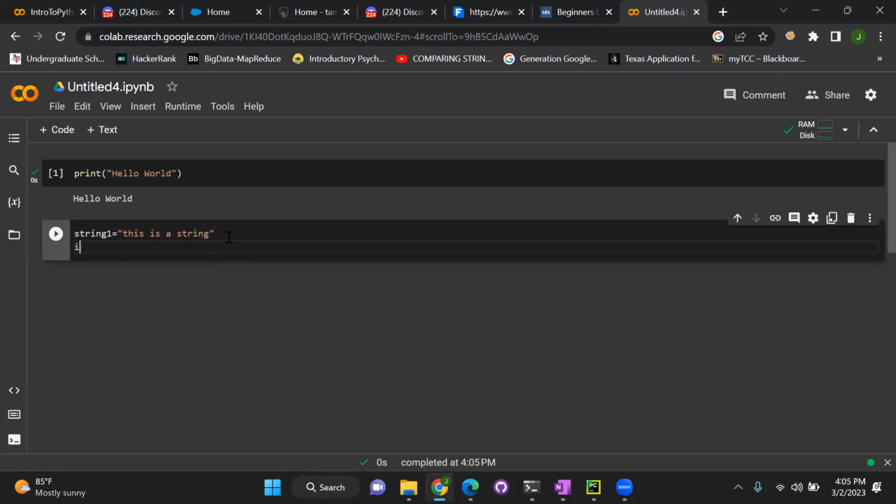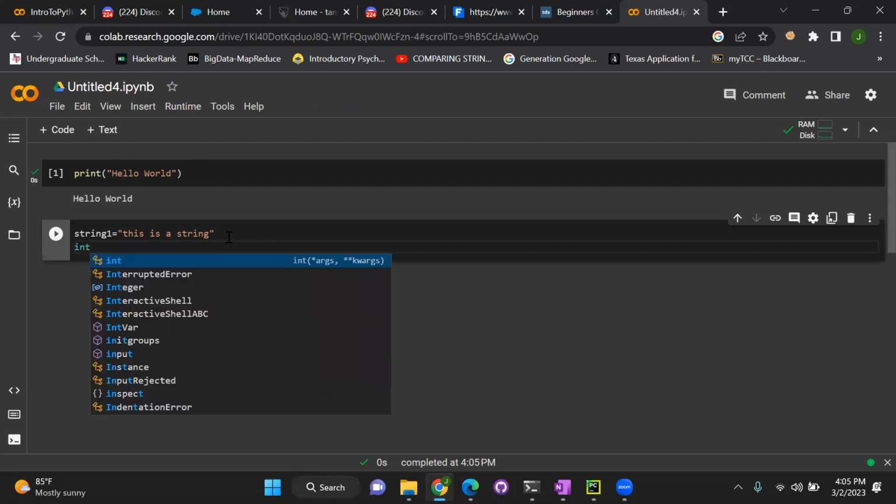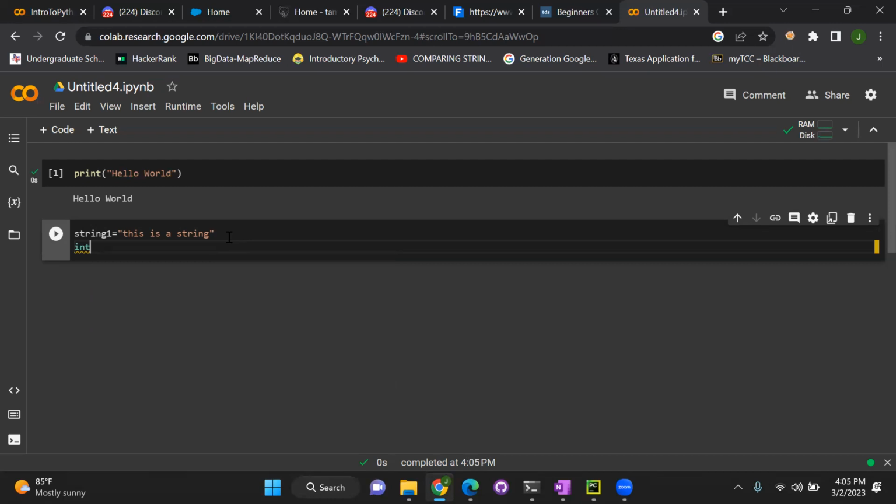The next thing is an int. An int is just a number with no decimal, right? If you notice, when I put in the word int, it's green, or it might be a different color for you. That's because in Python, there are reserved words. If it's reserved, it's going to have a special color to it. Like print is in yellow, and int is in green because that's a reserved word in Python. So you can't use it just for anything. So I'll just add a 1. int1 is equal to, and then I'll put a number. Now, if it's a number that's a value, you don't put it in quotation marks. So I'll just pick 5.